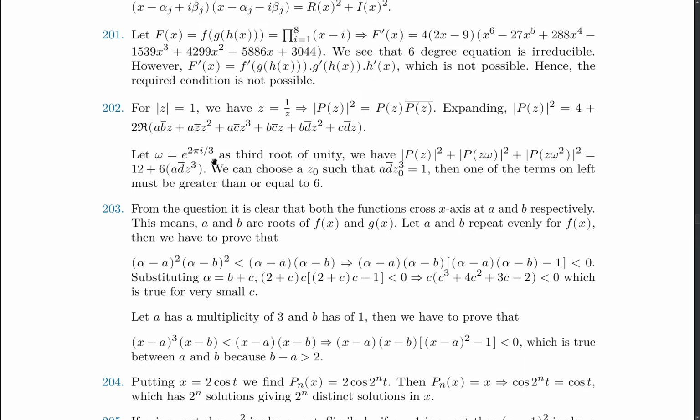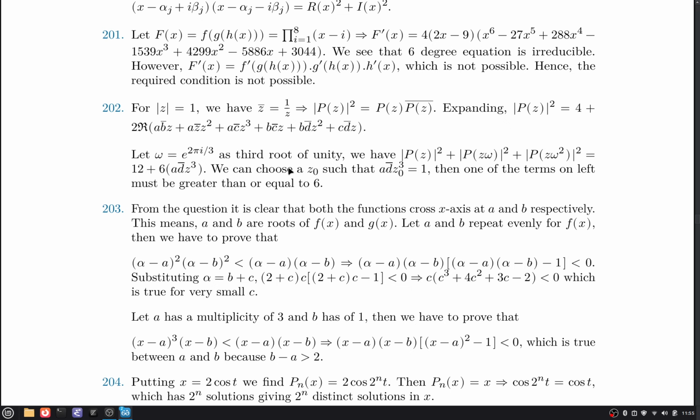Now you also observe that the minimum value of this mod p z bar square is equal to 4, because the maximum value of this can be 0. The minimum value is also there to be considered. So 4 plus 4 plus 4 will be 12, and this 12 will cancel out. So the maximum value for this is square root of 6. So that's what is being asked, that mod of p z should be greater than or equal to square root of 6.